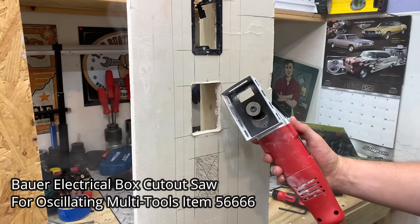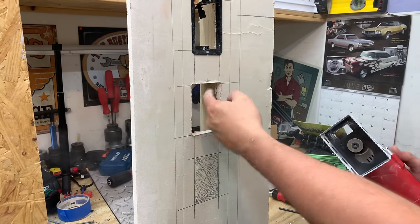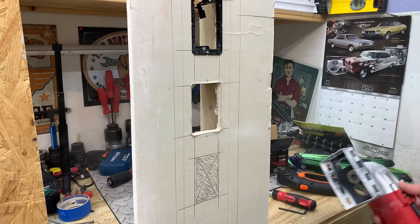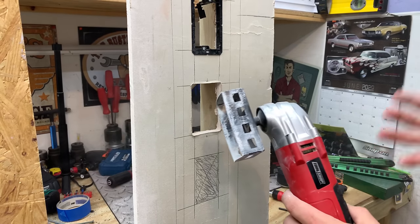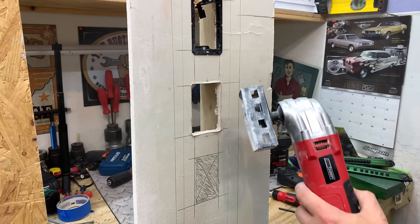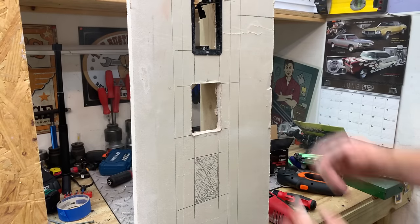So as you can see, we were able to cut through that. Looks pretty nice and clean. You will want to be aware that when you actually cut through, there's a lot of material in there, and it does make a little mess, actually quite a bit more than just the regular multi-oscillating cutoff tool. But let's go ahead and see how our cutout compares.